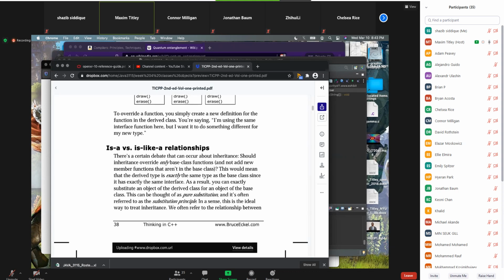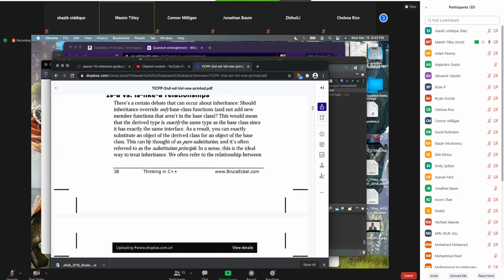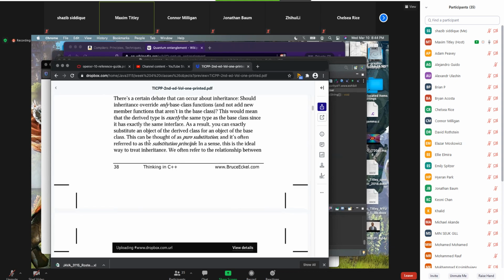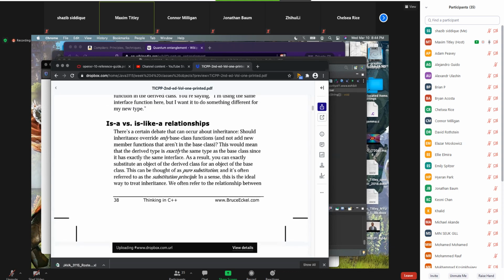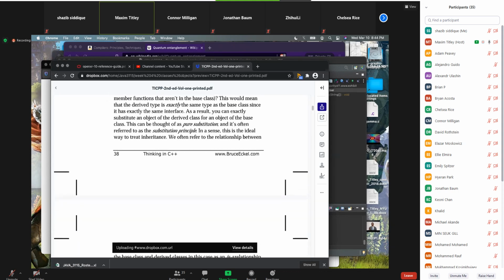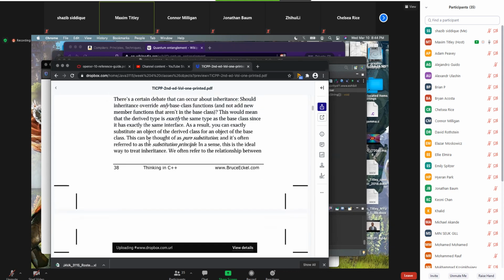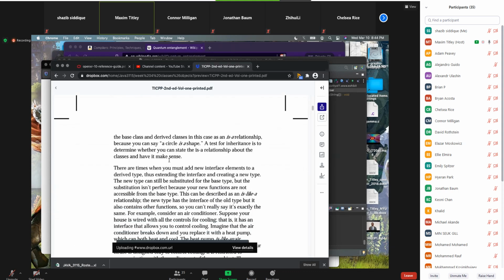So now there are a couple of other instances in which you may find yourself trying to make some sort of sense of different types of objects that may travel together and seem similar. In this particular case, you have something called the is-like-a relationship, in which it's close but not quite. Let's take a look at the example.